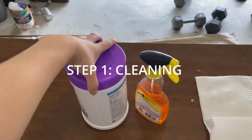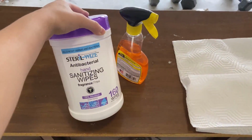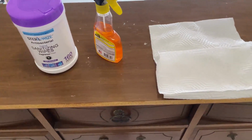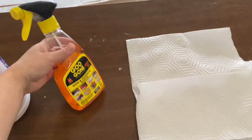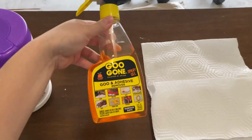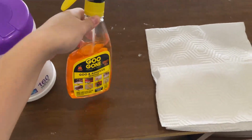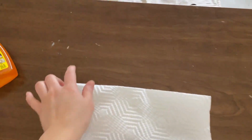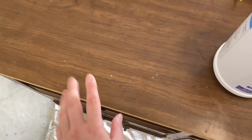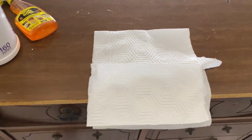Okay, so these are the things that I use to clean the furniture. I'll use sanitizing wipes just to get little things off, and then I get some napkins or paper towels, and I use this Goo Gone spray gel. It's basically what it says. It's for adhesive and glue and crayon and tape and stuff. There are little things all over here. It should take all those little things off, or as much as I can. So that's what I do for the cleaning process.